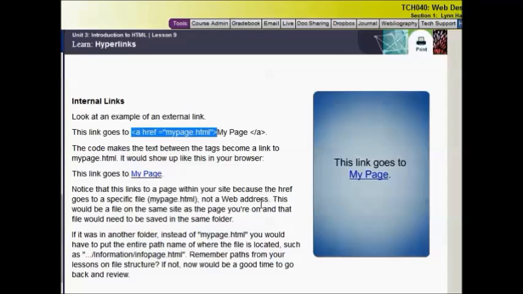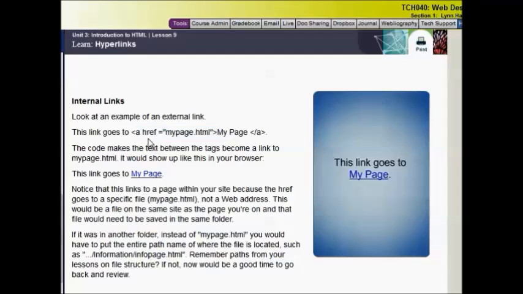for the home page. Let's say you were on the home page. It would say index.html. Well, that would not take you anywhere because that's the page that you're on. But this is the format anyway that you would use for the particular page that you're on right now.